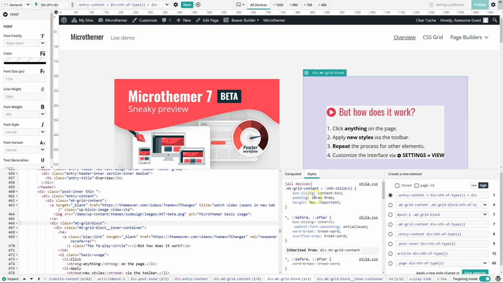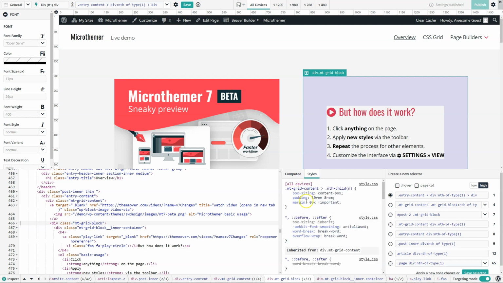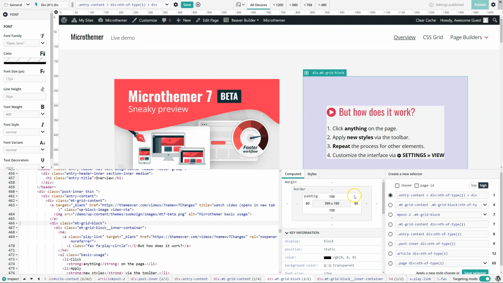Sometimes it's useful to know the specific unit. Certainly, sometimes when you're dealing with percentages, you might want to know that if, say, some columns have been set at 25%, and you want to match the width of these columns, it's useful to know that they were set at 25%. So you can write the same when you're adding some styles in Microthemer, because with just the pixel value, you don't want to set some columns in pixels, which is a fixed width, when the other columns are set in a percentage, which means they'll expand and collapse depending on the available width of the screen. So that's why Microthemer gives you both pieces of information, because depending on your particular task, it's useful to have either one or the other.